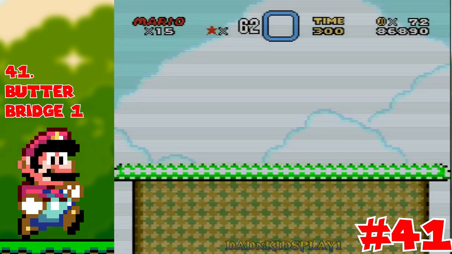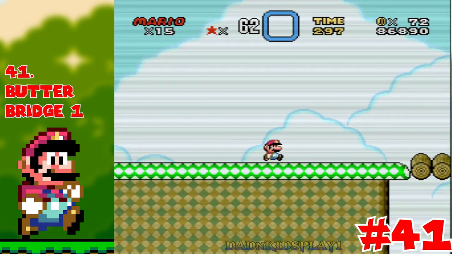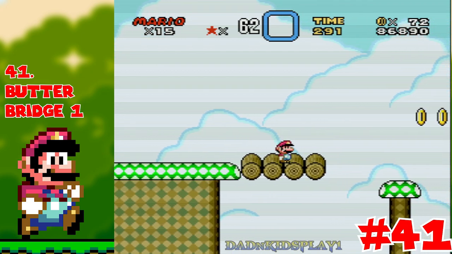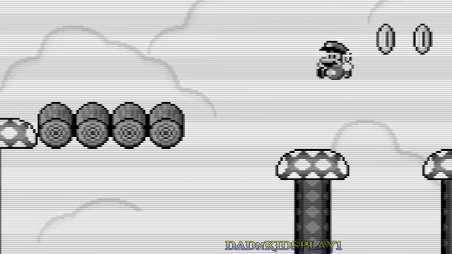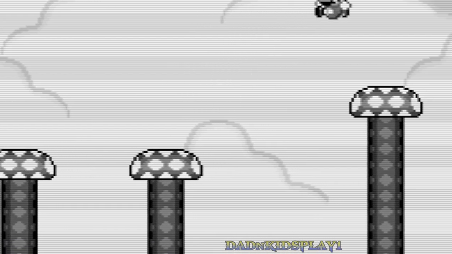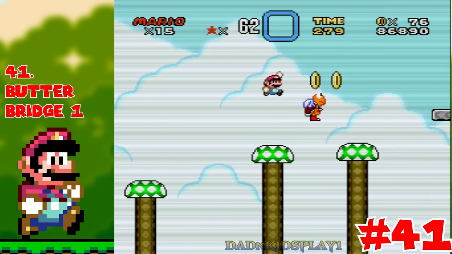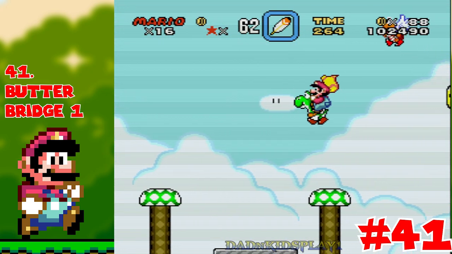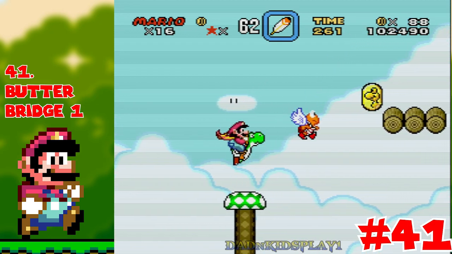Number 41. Okay, so here's another auto-scrolling level. Go to the right, then jump on the green mushrooms to proceed. Now, these mushrooms will continue to fall as long as Mario is standing on them. It's best to play this level with the feather power up. Use the cape to slow down your fall as you jump from mushroom to mushroom.